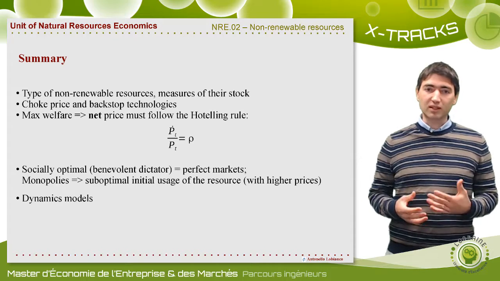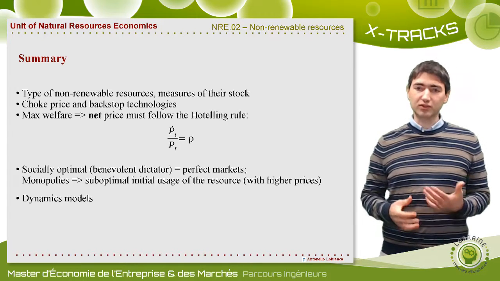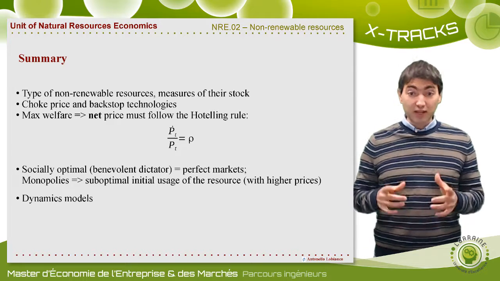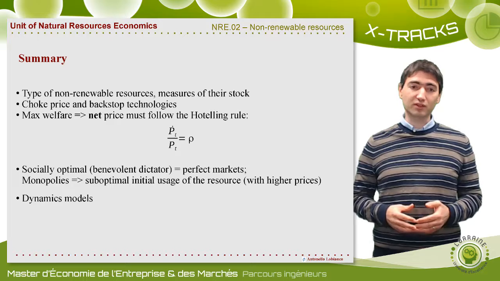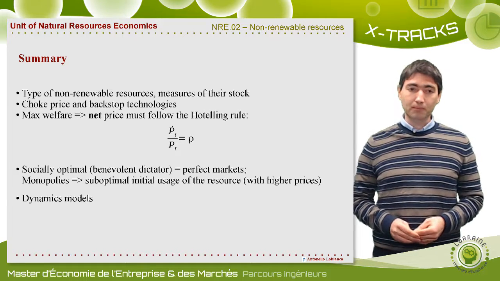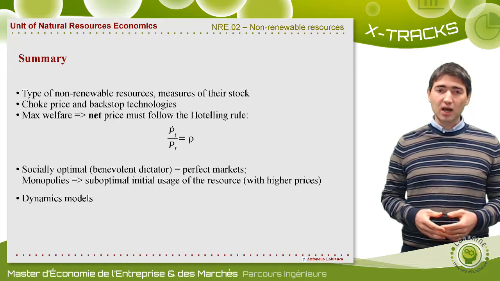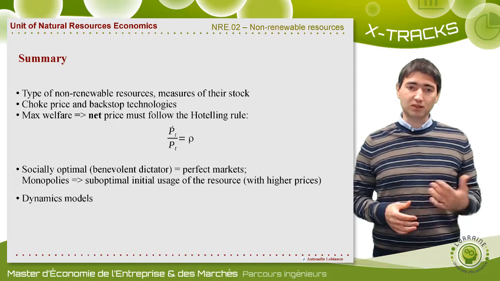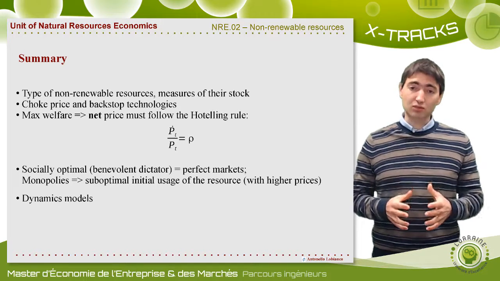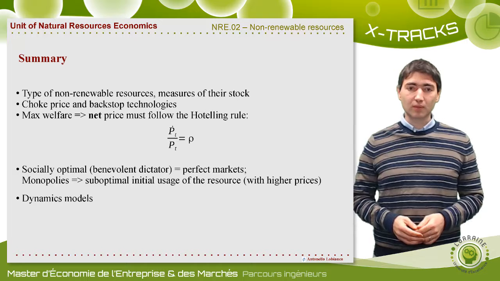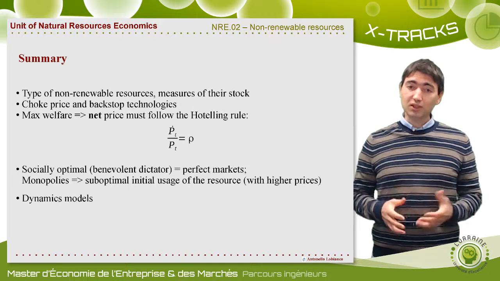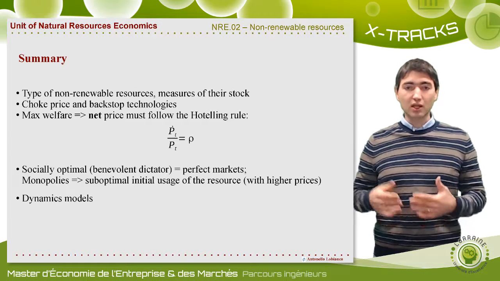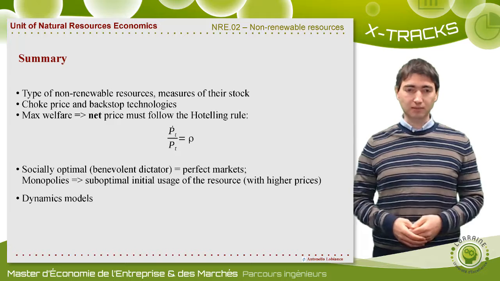Adopting a welfare maximization framework somewhat similar to those introduced in the last lesson, we found, not surprisingly, that an efficient net price path for the non-renewable resource must follow the Hotelling rule. In some circumstances, a socially optimal depletion program will be identical to a privately optimal depletion program, where individual entities maximize their expected profits. However, this is subject to a set of assumptions: markets are perfect, the social consumption discount rate equals the market interest rate, etc.